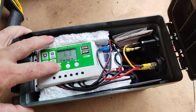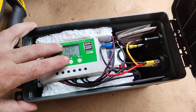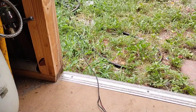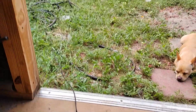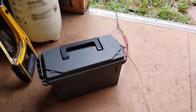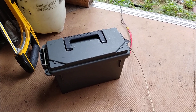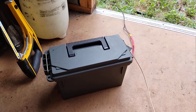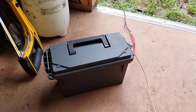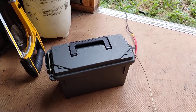This is the actual code — I had mistakenly put B2 when it's supposed to be B3. This is what's coming in right now. It's a cloudy day outside, so this thing will take some time to charge fully. My bigger battery was having the same problem. When I checked the controller on that battery, it was also set to B2, which was my mistake. I changed it around, so I know I'll get that battery completely filled and be able to use it the way it's supposed to be used.